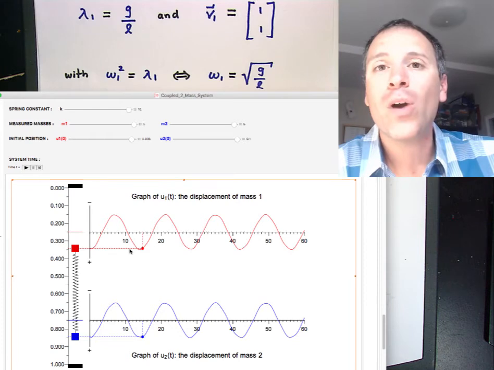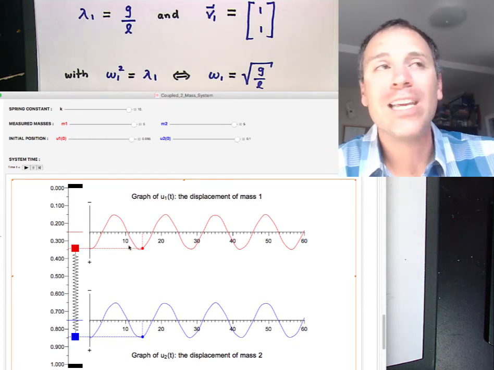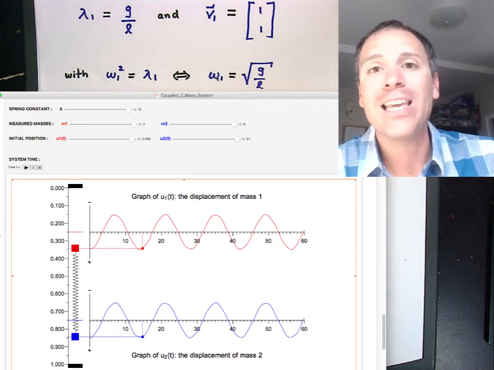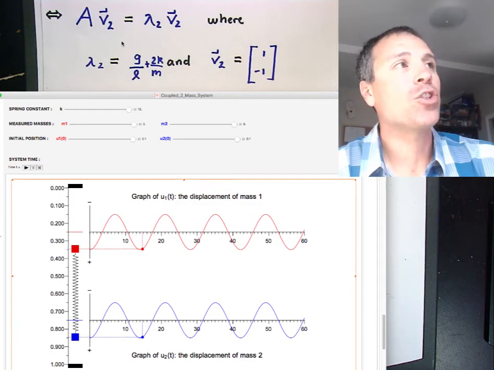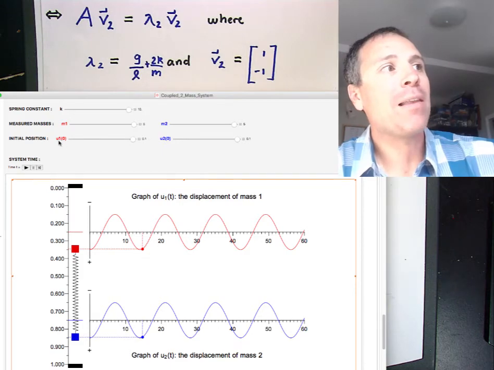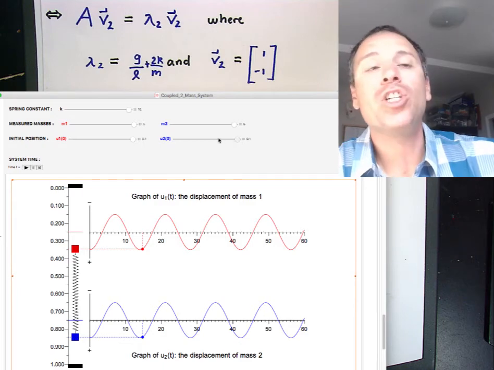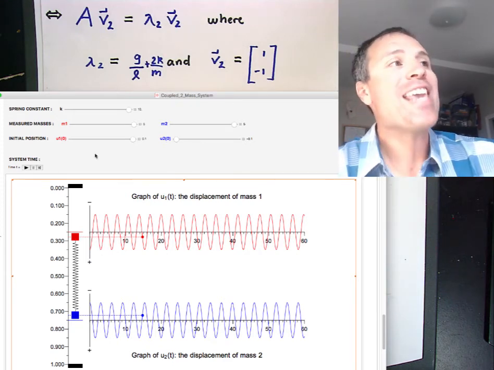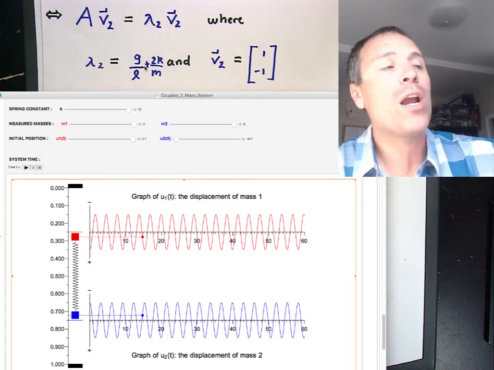We can measure that cycle in seconds. We'll call that capital T. The angular frequency is going to be 2 pi divided by capital T, and that is only a function of g over L. On the other hand, when I look at eigenvalue 2, eigenvector 2, 1, negative 1, says, hey, if I displace my left mass towards my right mass, the amount that I displace it towards my right, I should do the negative in my left, and if I do that, I'm going to get a pure cosine term out.